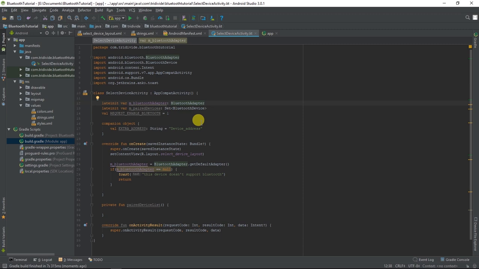The only other bit that I need to make sure we do is make sure that this Bluetooth adapter can actually be a nullable object. So we do that by putting a question mark at the end of there.